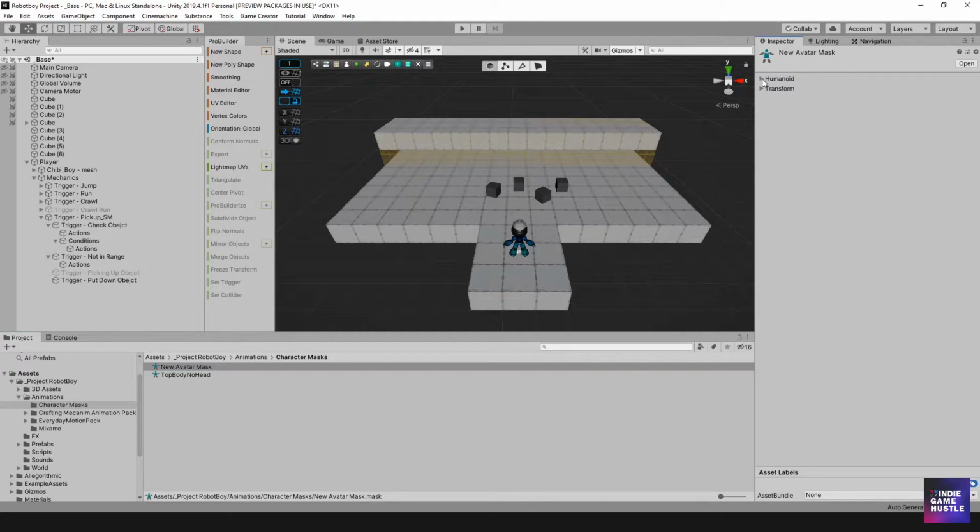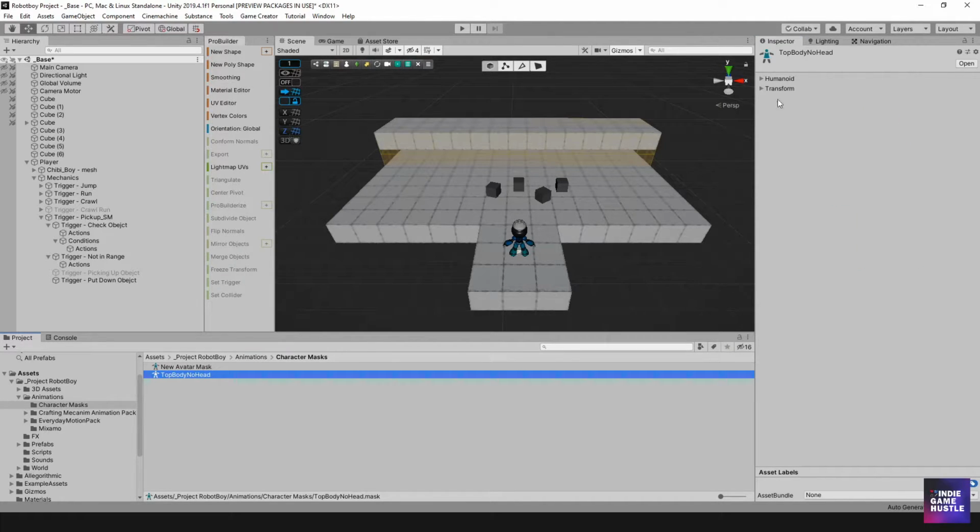And then at the very top where it says humanoid, you want to change this here to look like this. So basically you want to deselect everything, and then by just clicking somewhere here, you select the arms, the legs, just those things there. And I'll show you what that's doing. So basically it's masking off certain parts of the animation so that it will work pretty good. So I'm just going to leave it just like that.